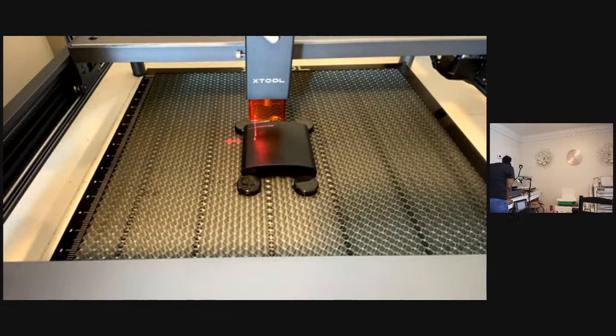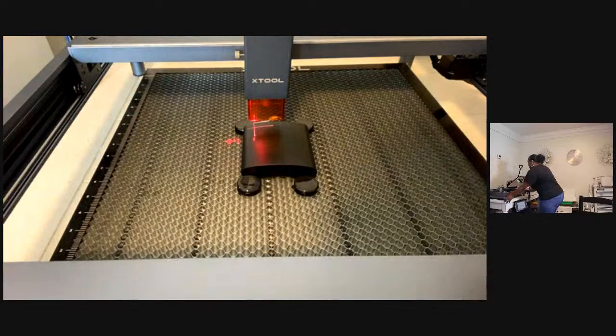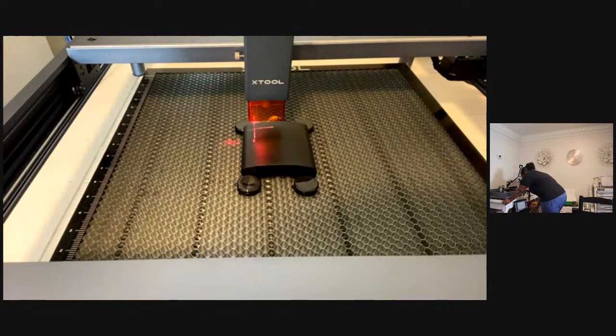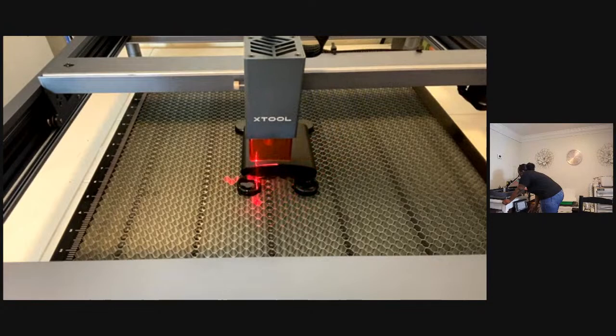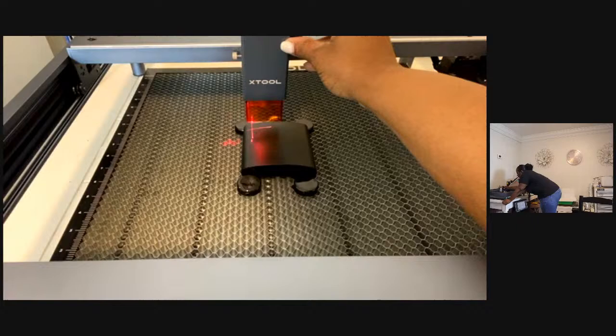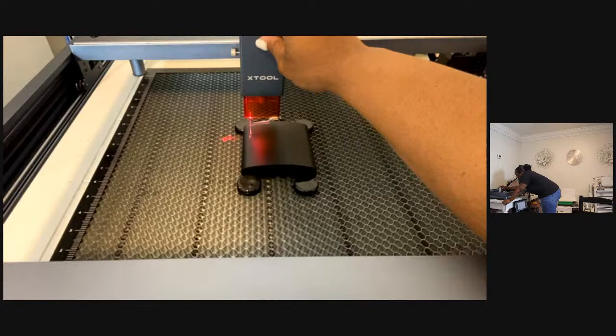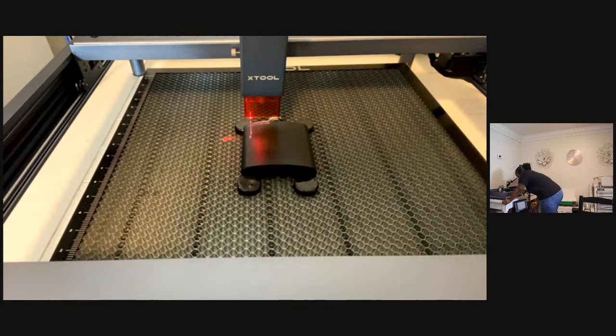So in the X Tool app, there's an option for you to click framing. And so once you do framing, it's going to frame it. So this is what framing looks like. All right, so one thing I see, I'm going to have to move it up. But what I didn't do, y'all, is I did not focus it. And so to focus, let me frame it again, and then I'll show you guys what focusing looks like. And you have to do it each time.